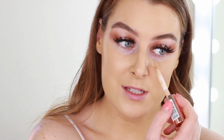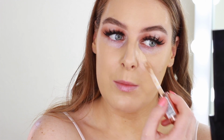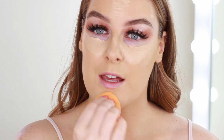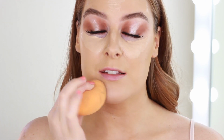Moving on to concealer, I'm going to use the one I always use, which is the Makeup Revolution C5. I need to pick up some new concealers, but because this one always just works so well for me, I never bother picking up anything else. And then we can brighten up the face with this a little bit as well. And then taking my beauty blender again and just blending all that in. I always leave my under eyes till last.